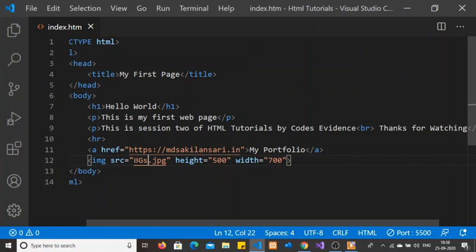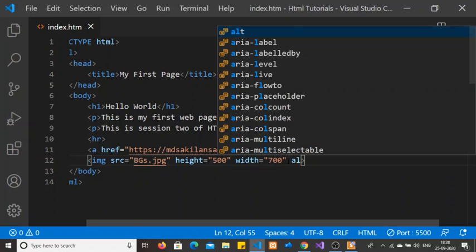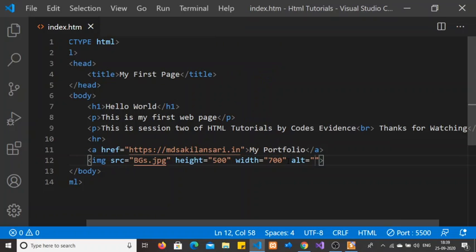and it's not specifying what it is. So we have another attribute, alt. It will show the alternative text if the image is missing or file name is wrong. In any case, if the browser fails to load that document, in that case it will show this text.